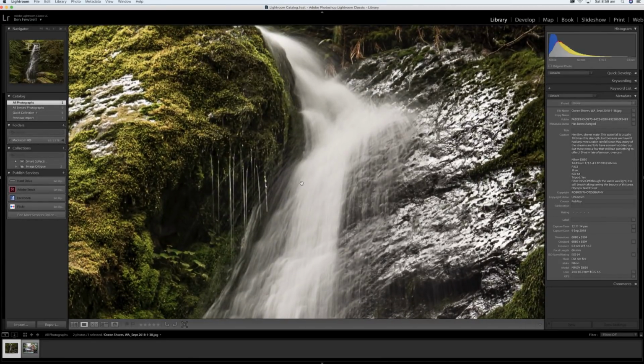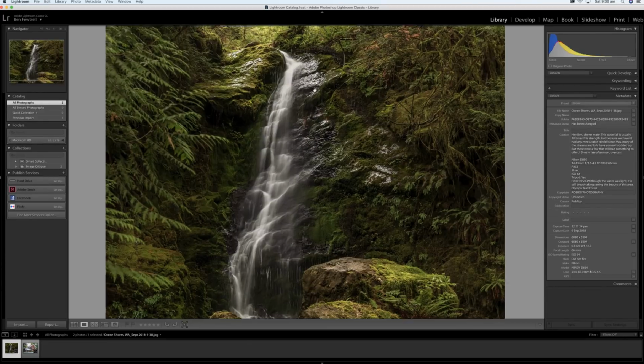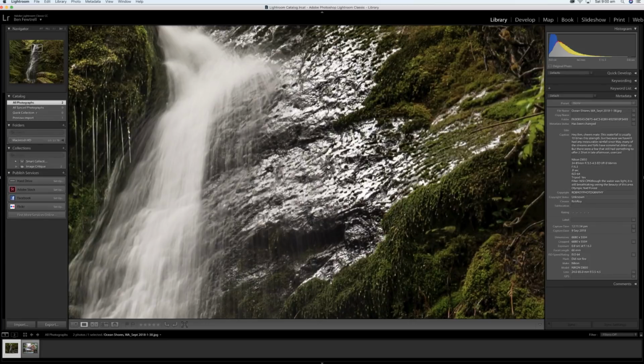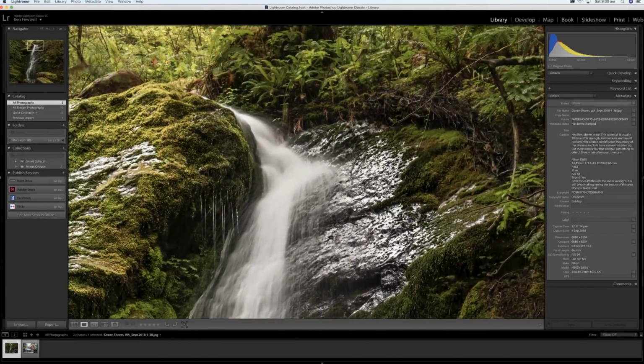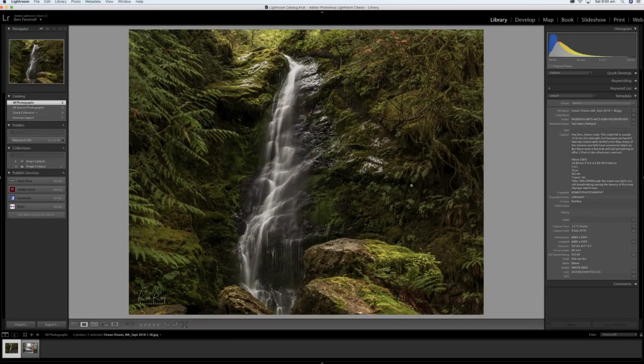The other thing that you could have done here, technically, is you see these reflections, how bright they are off the rocks, all these reflections. A CPL filter, like a circular polarizing filter, would get rid of those. Okay, so this is a classic example when using a CPL filter is really important and would give you a good result. So make sure you've got one in your kit bag. Unfortunately, they are pricey filters, but they're a good filter to have in your kit bag because all of these reflections would be gone.